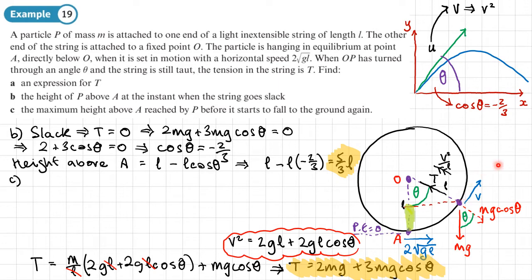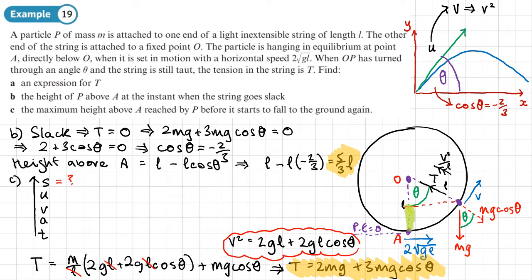We're going to work out what this maximum height is at this point, but then we need to add it onto the height it's already increased by, which is this 5/3 L. So we know this is 5/3 L, and then we're going to work out how much further has it gone above the 5/3 L at this point here. So we're going to be doing that, taking upwards as positive. So we want to find S, the displacement.